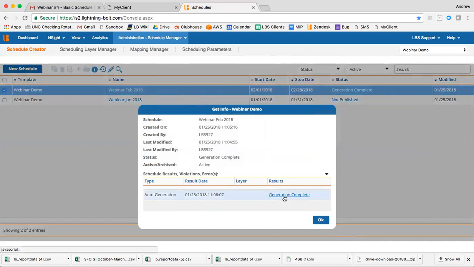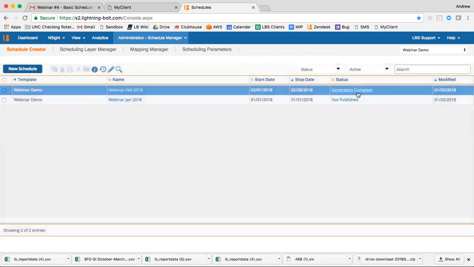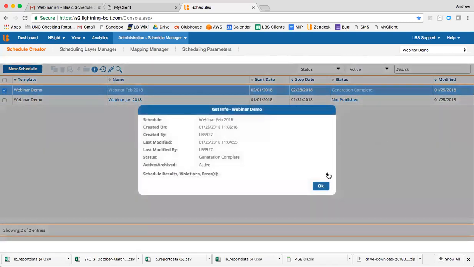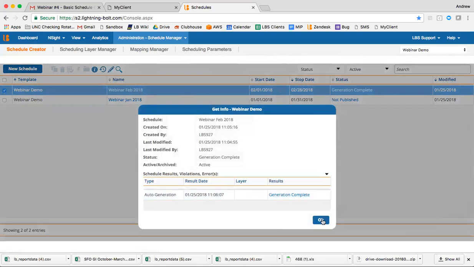And then what we're not going to go into today, but just a way to troubleshoot, is to see what rules were broken. That's going to be in this results button here. So you just click that and you get brought to what's called the run stat. Again, just to find that again, right click here, get info, and then just click here for the results.